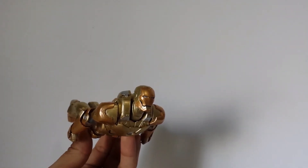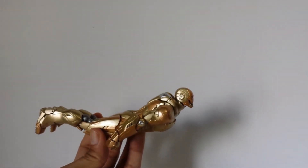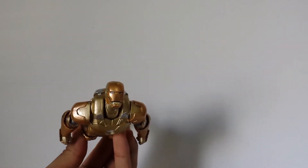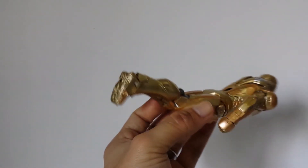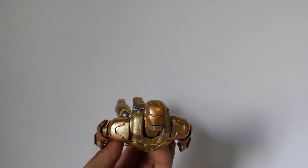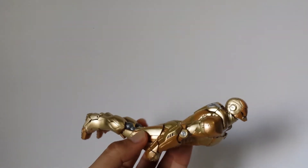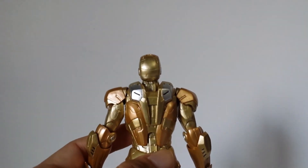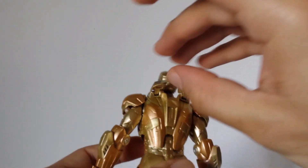Getting him into that flight pose is possible. You can see right there — pretty well done with his articulation. He's looking up enough to where he's flying. Really nice. The only thing is he doesn't come with a stand or any feet effects to make it look like he's flying. That's the only downside about that. He does come with these flaps that do come up — as so, right there. So that was a pretty cool feature. There's no detail in the back, but that's pretty cool. Not that bad.